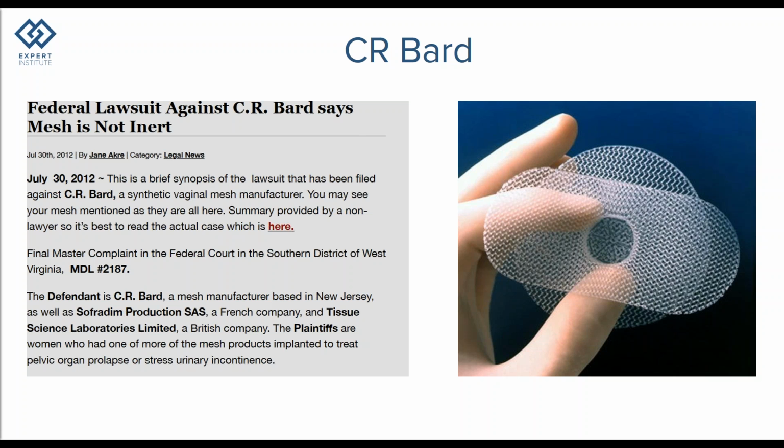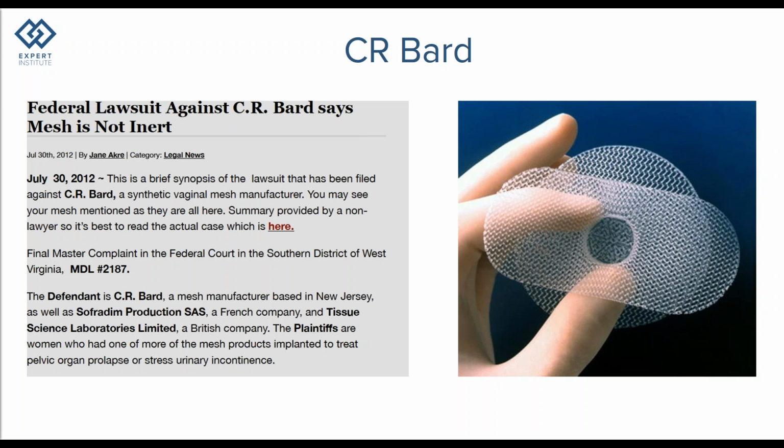And another point that I wish to make here is that there is one manufacturer. I happen to clip this from a legal newsletter. There's a company called CR Bard. They make vaginal mesh. There are multiple manufacturers of surgical mesh products. So we actually have a slide coming up that will talk about another manufacturer of the same type of product.